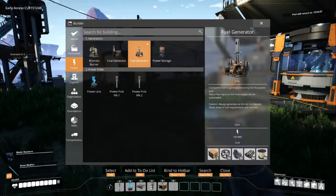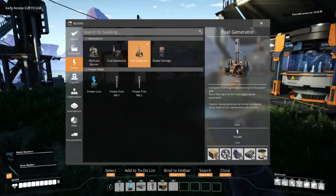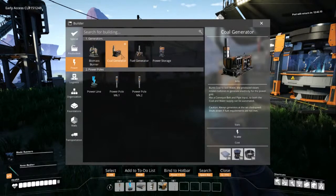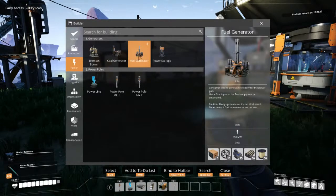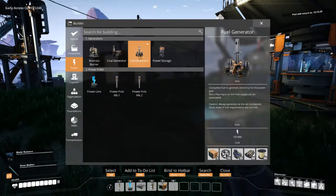Right, there's our fuel generator. Takes a quick wire, takes rubber, 5 computers. You see, it's a lot, but it generates 150. It's double the coal generators. That's a big deal. Technically, at the moment we've got 100 being generated to power what we've got at the factory currently. So if we were to get this fuel generator, just one, up and running, it will power everything that's there already. And it's already given us a nice amount of plastic. Not a nice amount of rubber, but a nice amount nonetheless.